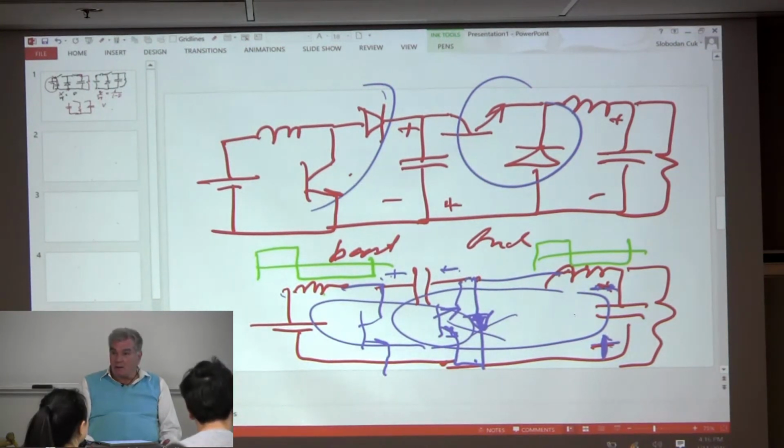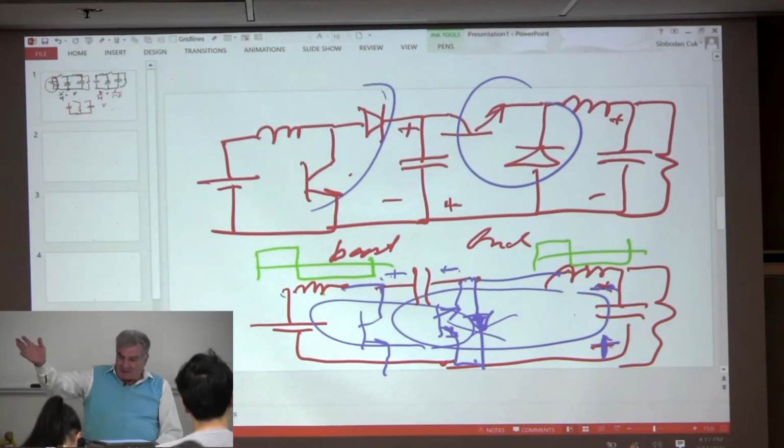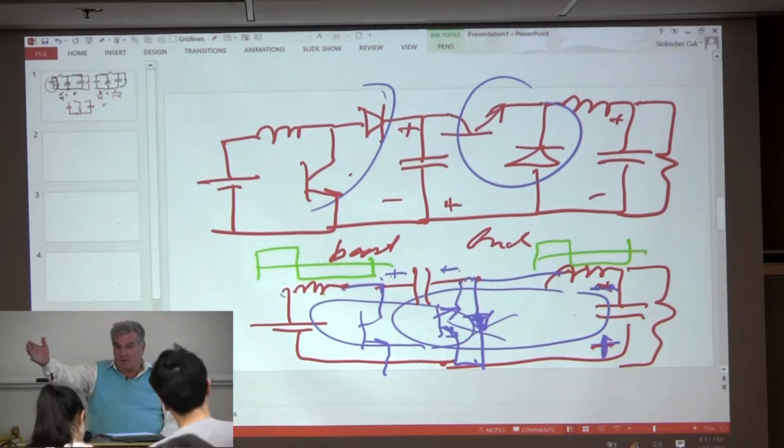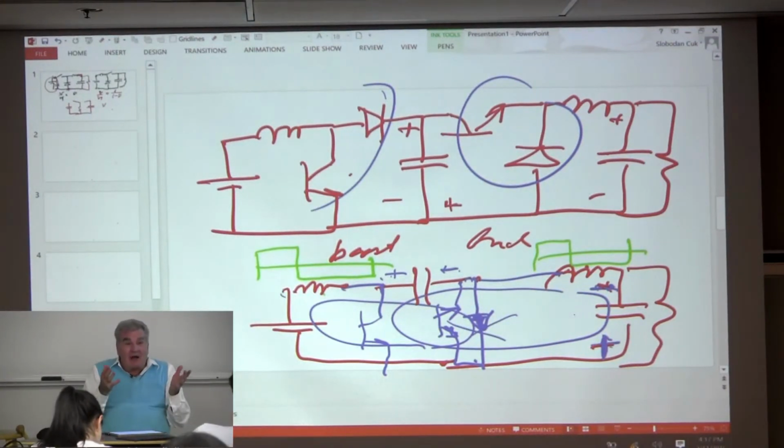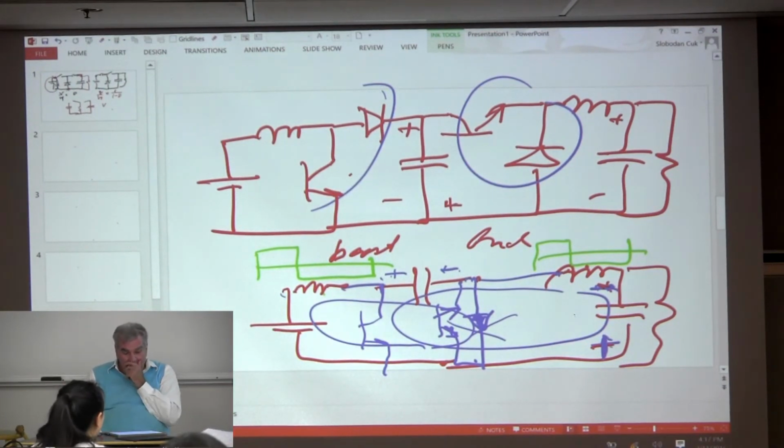And I said, wait a minute. Identical looks like a transformer with a 1-to-1 turns ratio. Why don't I put it together? I was so excited that I went for lunch for a break and ended up with Professor Middlebrook and his wife in one of his Chinese restaurants in Pasadena. I told him about this converter, and he said, okay, check it out. And I told him, hey, it works. And the next thing I told him, I just think I want to couple these two inductors and put it like a transformer.